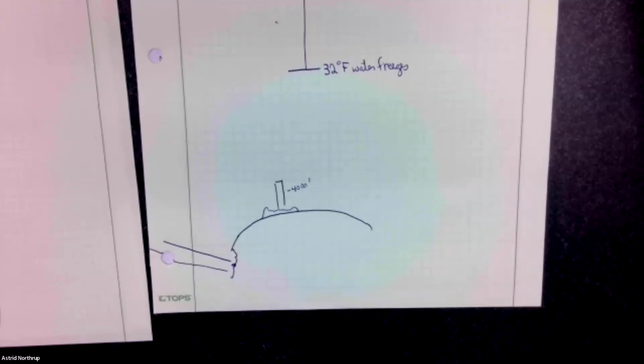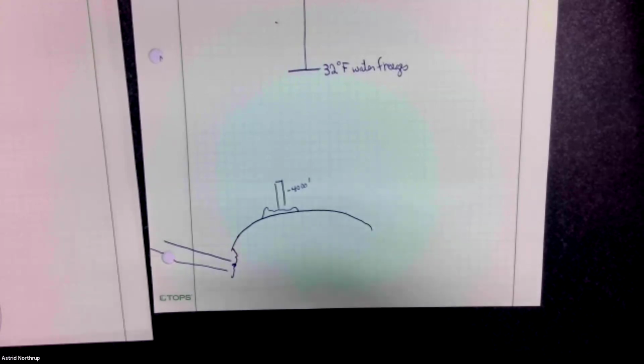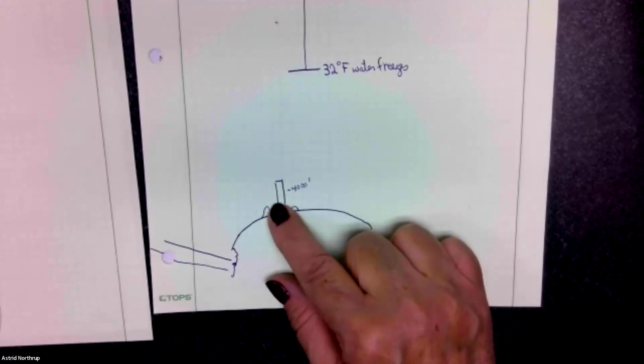That also means that there's less oxygen. There's the same percentage of oxygen in the air as there is at sea level, but the air is more dense. And so there's more oxygen as you breathe in a volume of air, assuming your lungs are the same size. A person at sea level will get more oxygen per breath than people up here. So there's a lot of things, but our atmospheric pressure is lower.